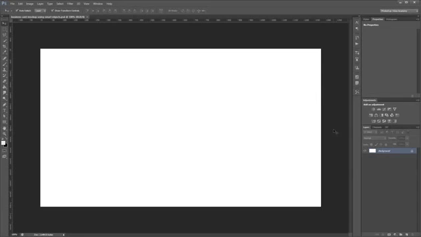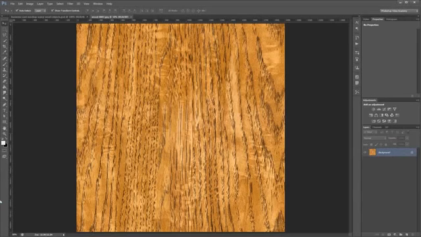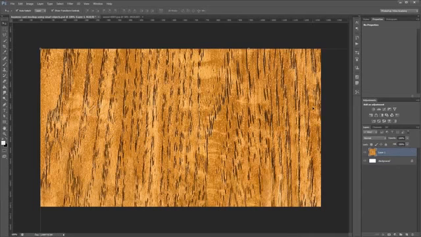And we want our mockup to look like it's sitting on a wooden table, so first we're going to open our wood texture as a new document by dragging it into Photoshop. And we'll press Ctrl A to select the entire canvas, then Ctrl C to copy it, and then back in our new document, Ctrl V to paste it in. You need to make sure that you copy and paste it into the document like this, so it's not linked to the original file. If you don't, it might end up getting overwritten when we edit things later.